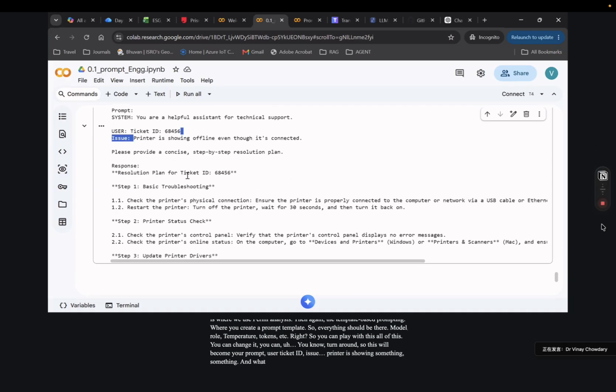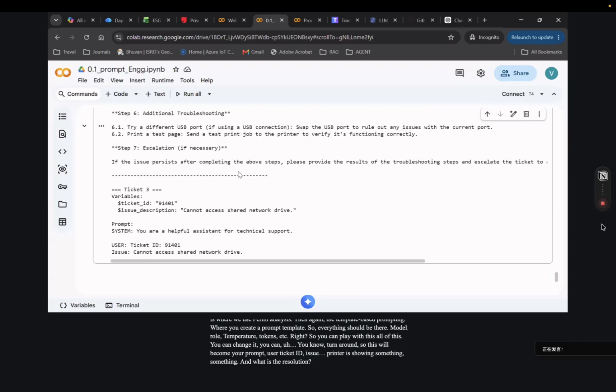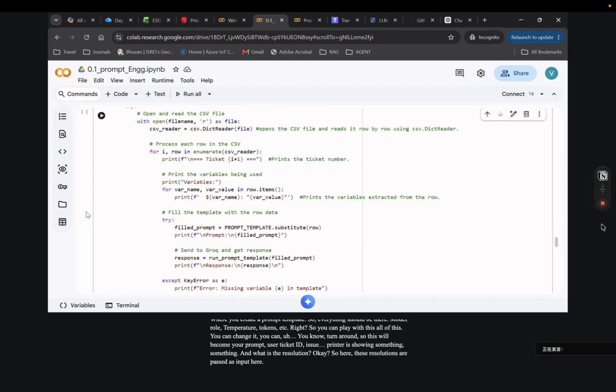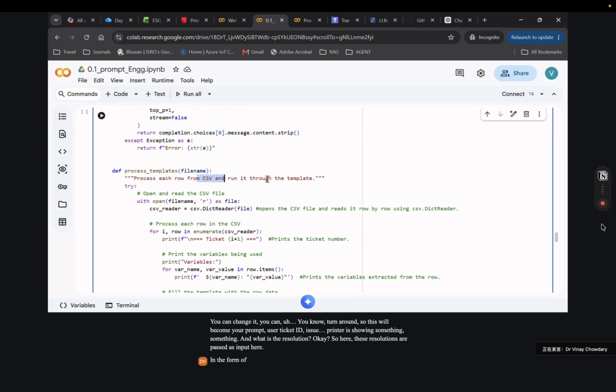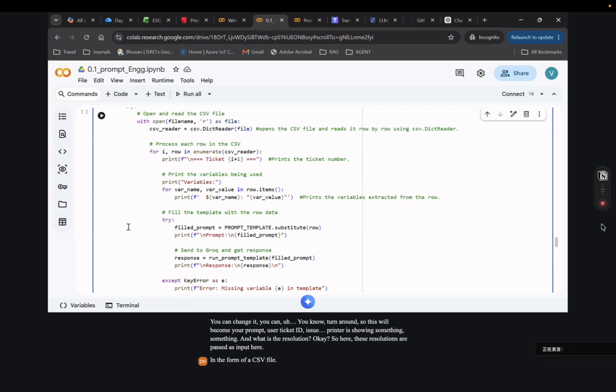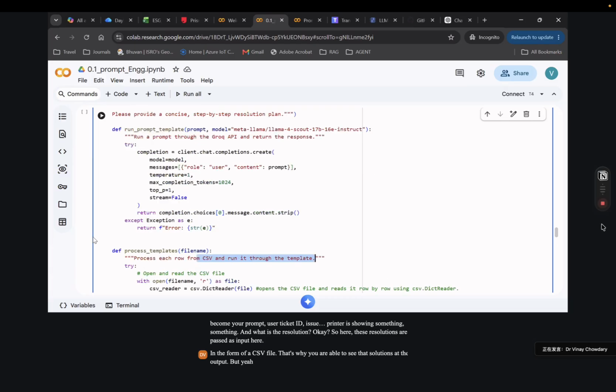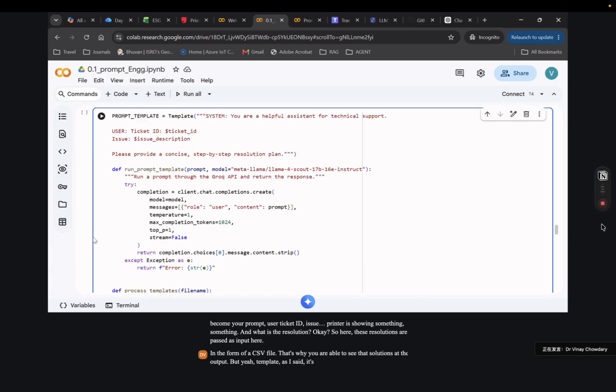And what is the resolution? Here these resolutions are passed as input in the form of a CSV file. That's why you are able to see the solutions at the output. But as I said, template is not a one-man task. It should be a team effort to finalize the template of my prompt.